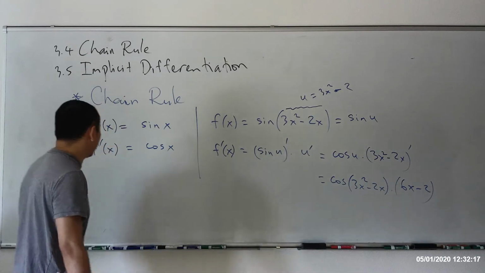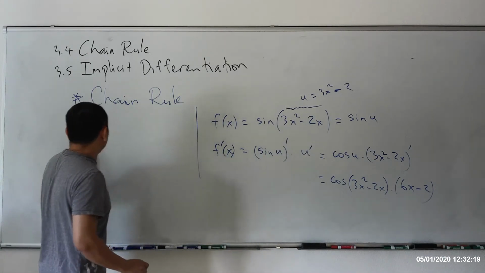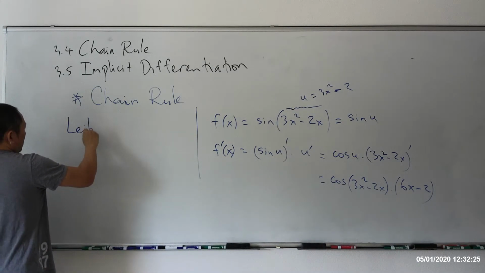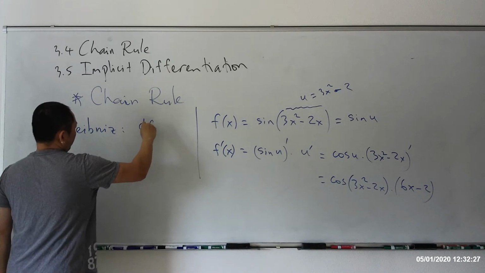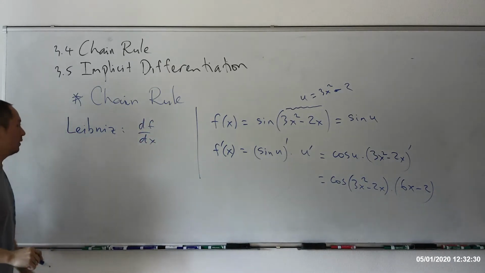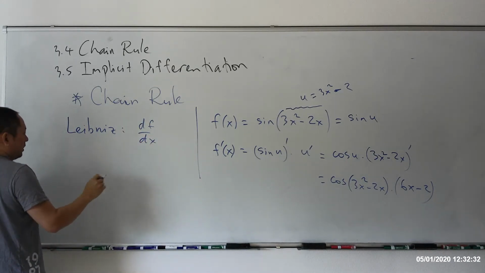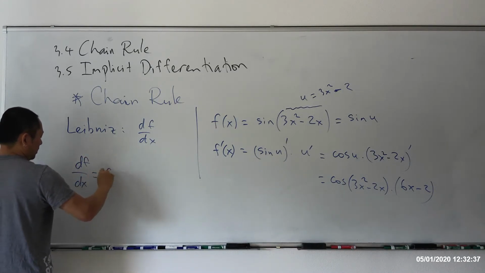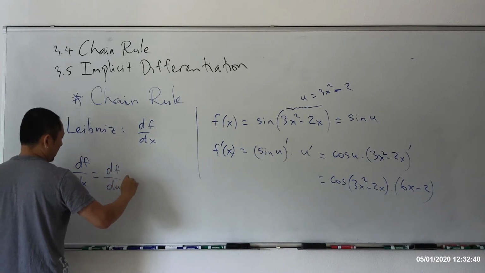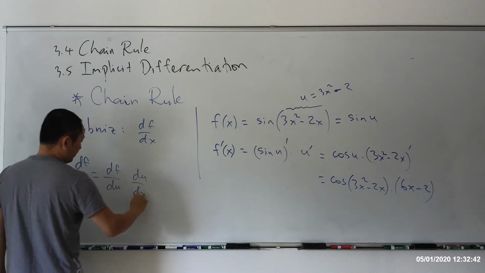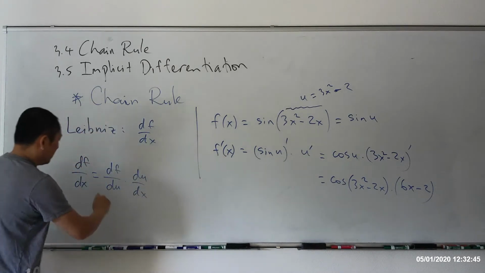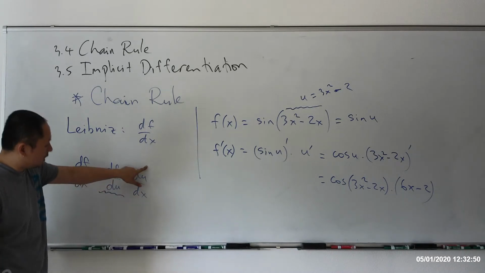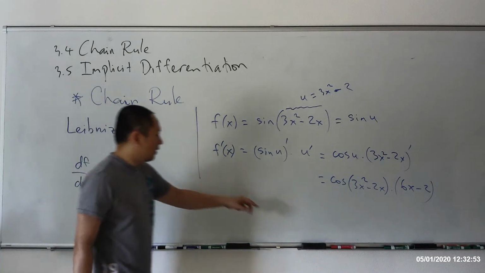And it turns out that Leibniz notation is pretty useful in this type of derivative. Recall the notation df over dx, right? So whatever you have, the u as the intermediate variable, you have this df over dx is equal to df over du times du over dx. See, an example right here. You take the derivative of function f with the variable u, and then you times the derivative of function u with the variable x. And in the example right here, I'll show you.